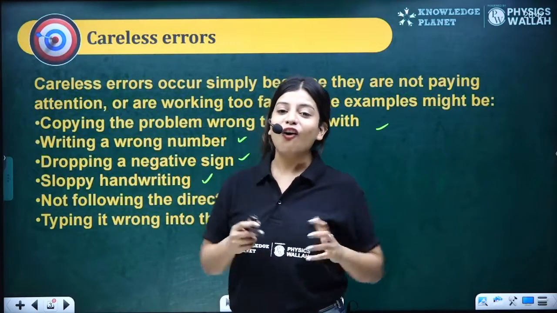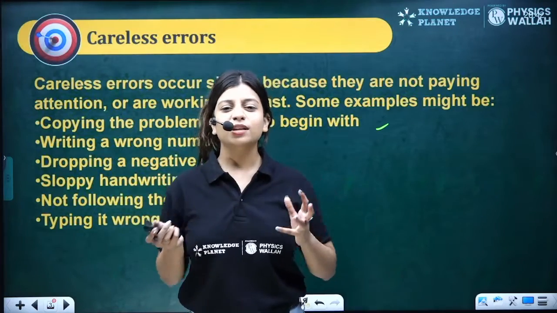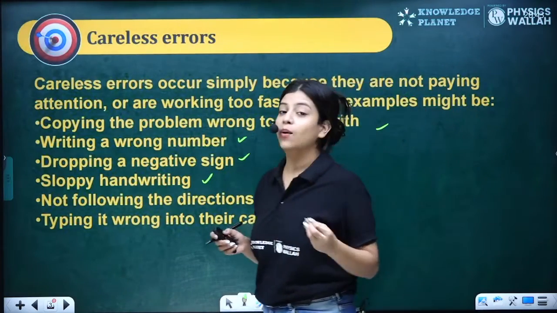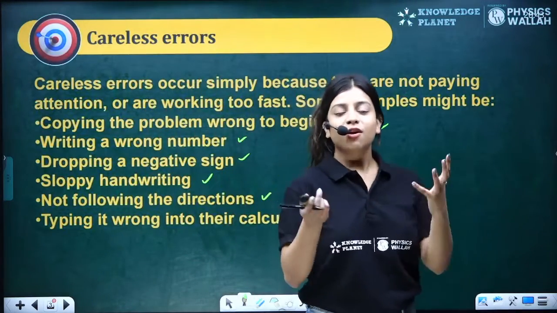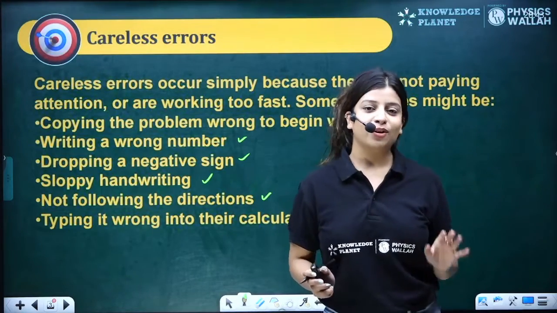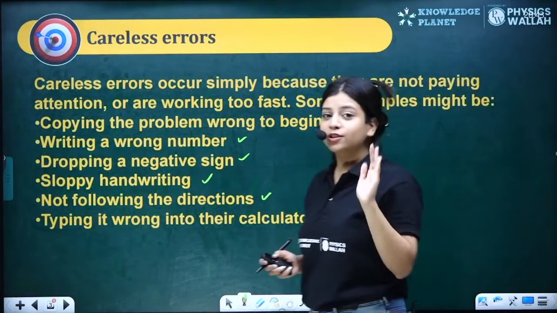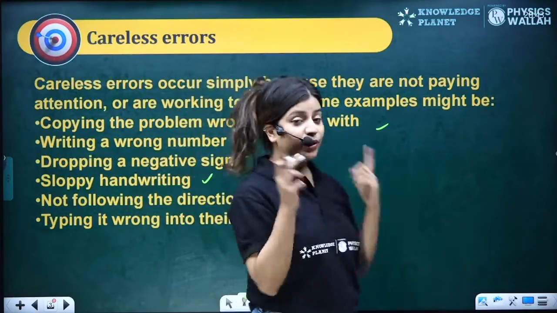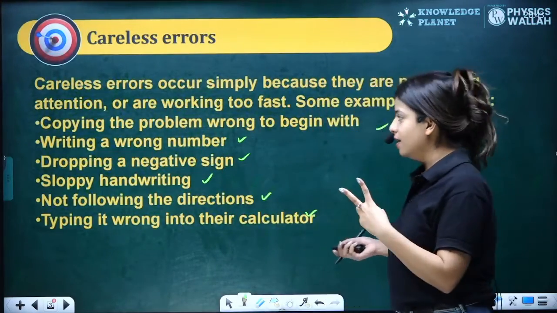Basically, all these things are there that we have to pay attention to. We cannot just let these things and this nervousness take down our marks. So pay more attention to all of these. Try to keep your mind relaxed and calm and do your paper carefully. There should be no careless errors, right? We should make sure that we do our paper in good handwriting. We should not drop any negative signs, whatever it takes.